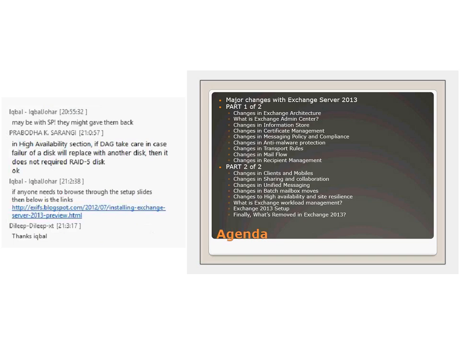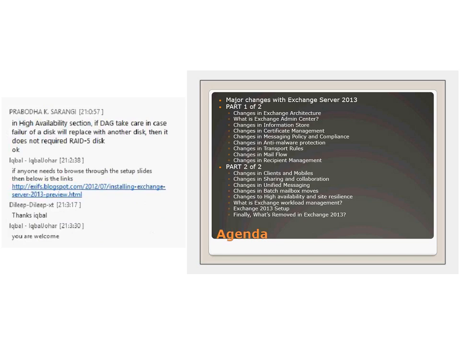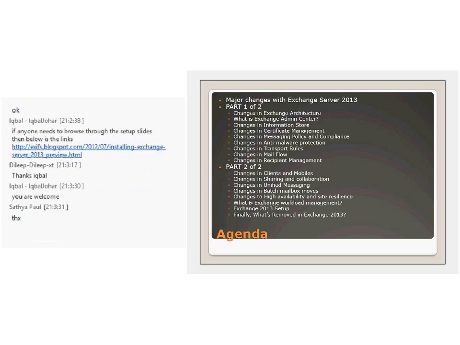And another thing I would like to mention is Road2Master. It's a forum where more people can join and discuss technologies.